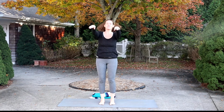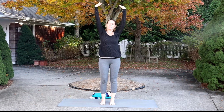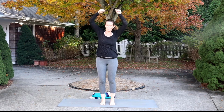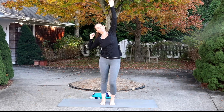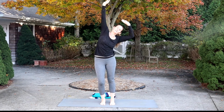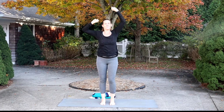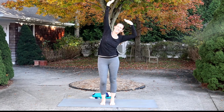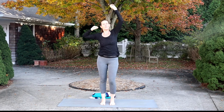Good. Come on up to center, reach the arms towards the sky. Now reach your left arm long and bend your left knee. And let's do the other side. Stretch the right side, long arm, the left arm can bend down, and we switch again. Keep going, side to side, big stretch on each side. Letting go of stress and tension.